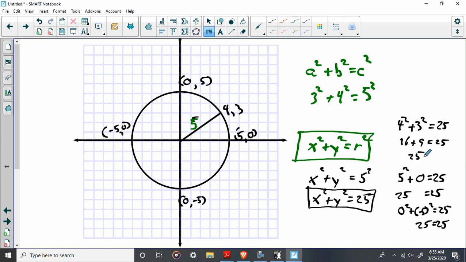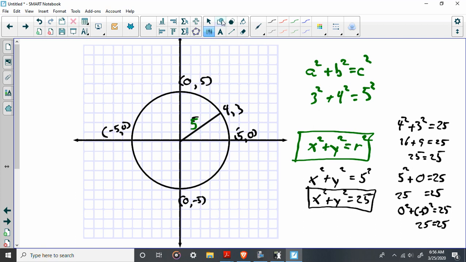Does that tell us that most of these other points are going to be ugly irrational numbers? Of course they are. So if you look, you only have a few points on there, and that's actually why I picked the circle, because you can actually find some of these points right here, right? So the big thing to take away is that essentially you're going to use the Pythagorean theorem. You're going to use the distance formula in the Pythagorean theorem to find the equation of a circle, okay?